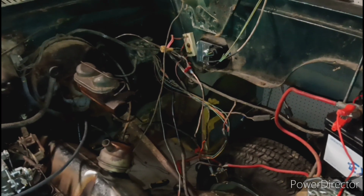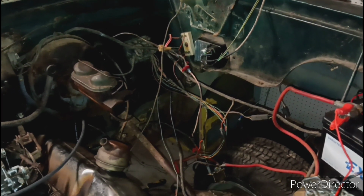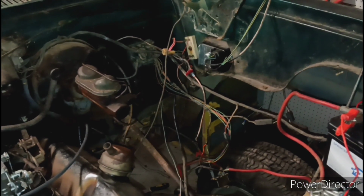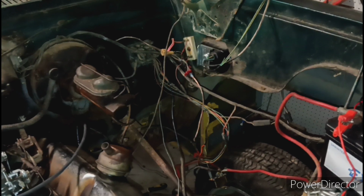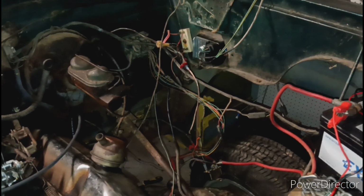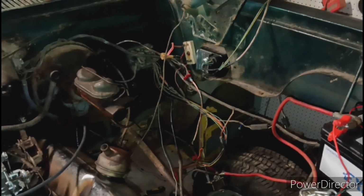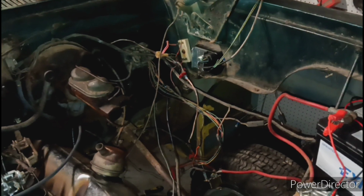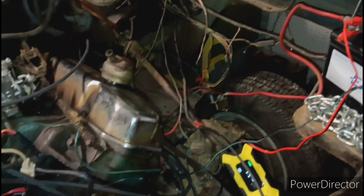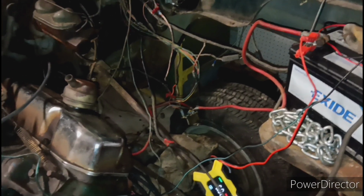So I'm gonna take the multimeter and test some more wires over there on the bulkhead and see if I can't find another switch wire and figure out which one has signal while it's trying to crank. Because that's the only thing I could think of that it would be, because like I said, it tried to fire when I held the positive on the battery and tried to crank it. It did try to fire.